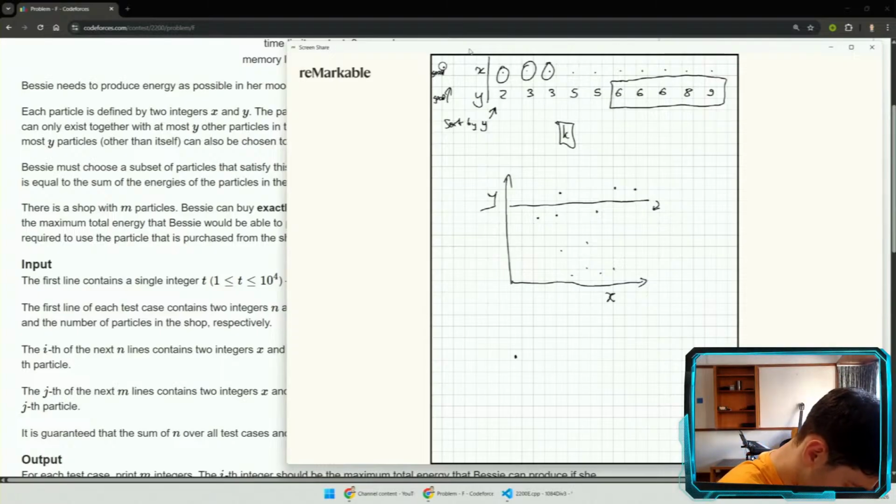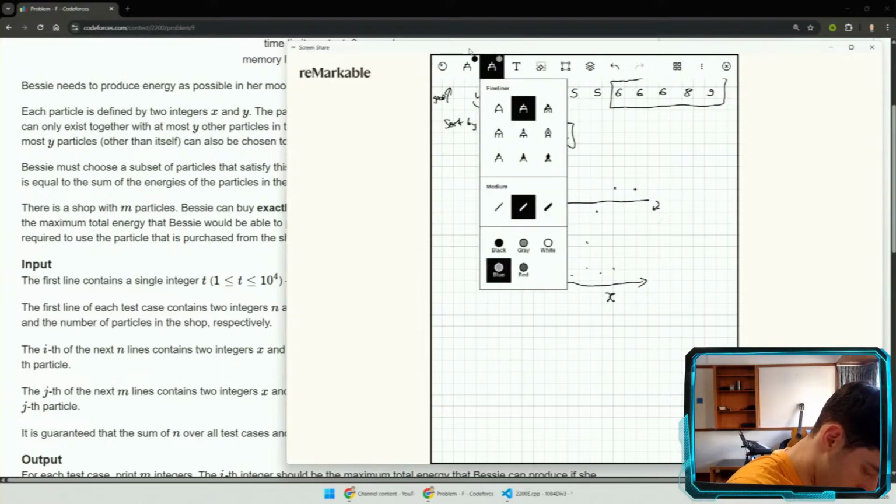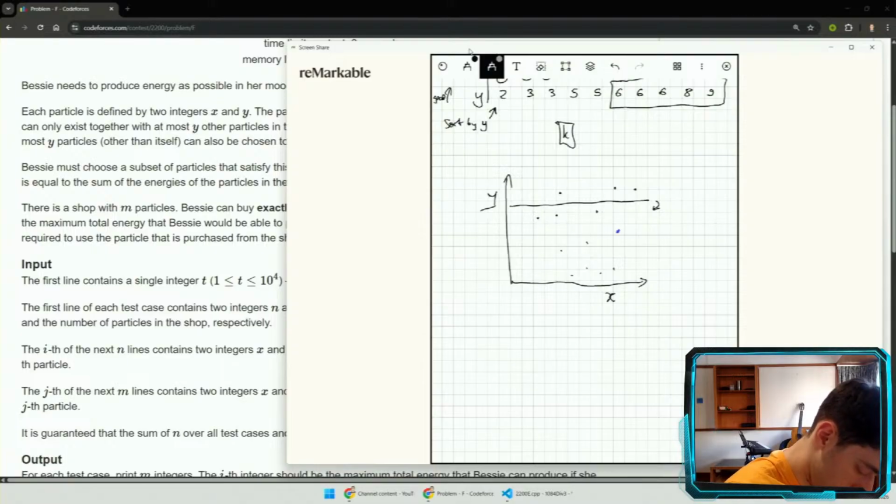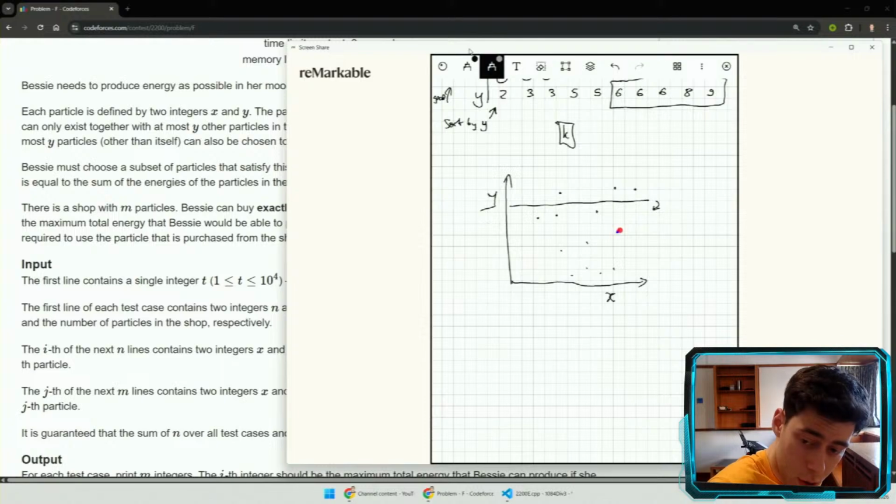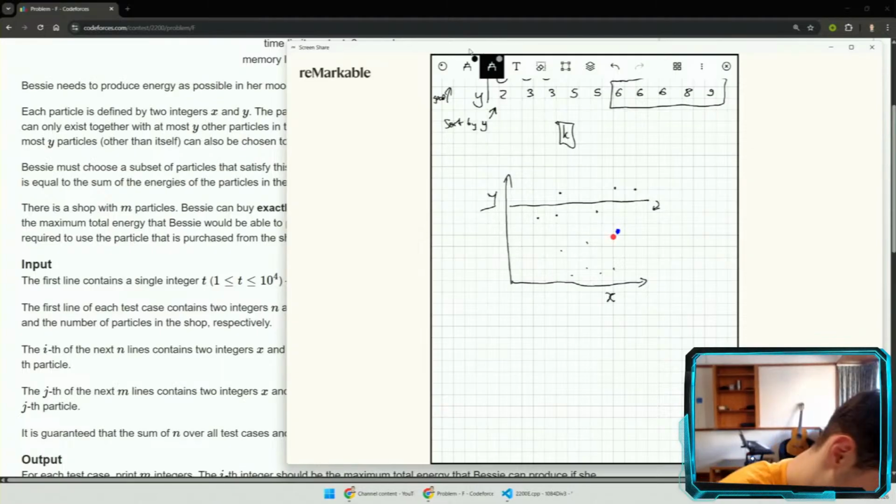So if there's a solution involving this particle, so let's say we've got a new particle in town, we got a new boy in town, like this guy. If there is a better solution, the new solution will be at least as good as the old one, and we only have to check whether there's a better one involving this guy. So when's there a better one involving this guy? It's if this guy.